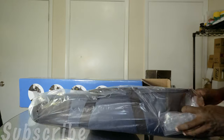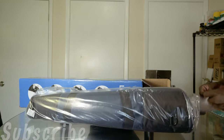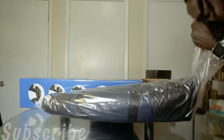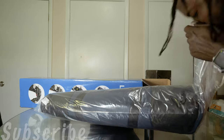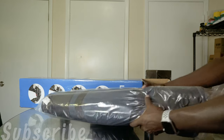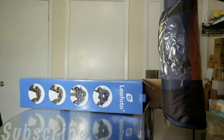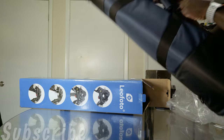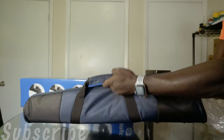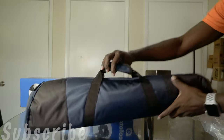Okay, come in the bag. Nice little bag here. Plastic. The sniff test. Ooh, the sniff test. Smells like good plastic. Ooh, let's rip this out. Oh, the bag is nice. That bag is nice. Got some weight to it too, boy.